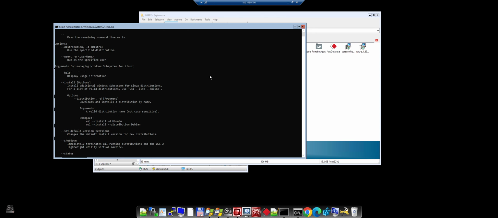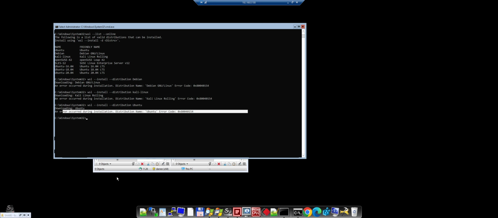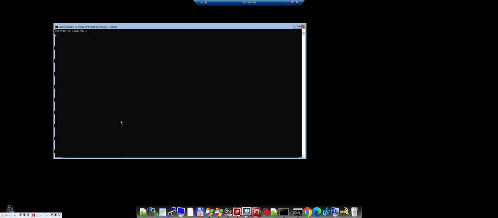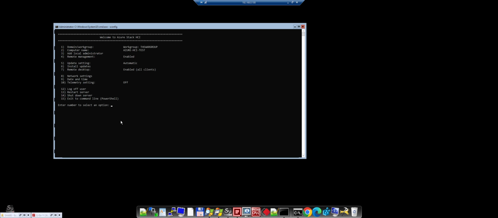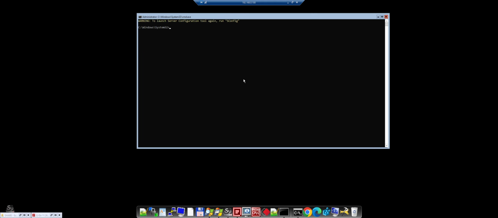What you get when you start this, none of this retrofitted stuff that I've done here is on this natively. Let's do sconfig here. When you start this, you're presented with that: a blank desktop, a command window, and you set some things up, and then you're left with PowerShell if you go to 15. So, fine. That's what you get.